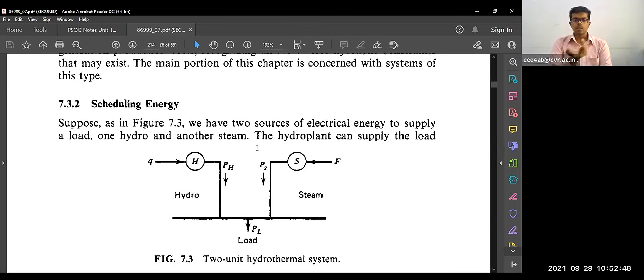The resources cost zero, whereas in a steam power plant, resources like coal you need to pay for. The cost involved is much more, like 12 rupees or 18 rupees, sometimes up to 20 rupees per unit. I am talking about the cost of generating one unit of power. If you see hydro, it is zero cost.